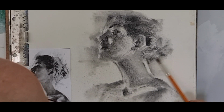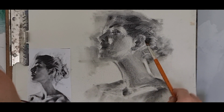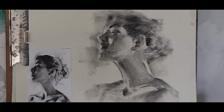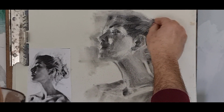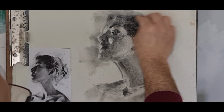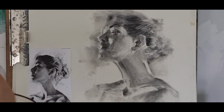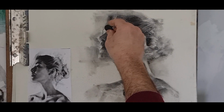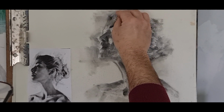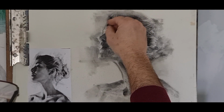Softly bring the hair further up. Clean the brush by the putty rubber. Add flesh tone down here, flesh tone there. Soften everything. Now some hairline. I mean some highlights of the hair. Few sparks of light here. Bit light on the forehead. Don't want to go too far.